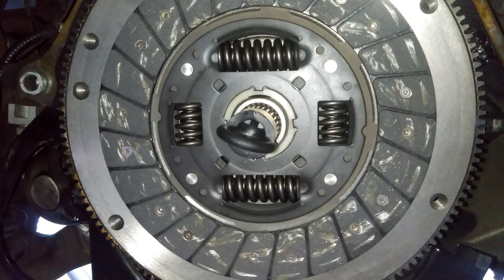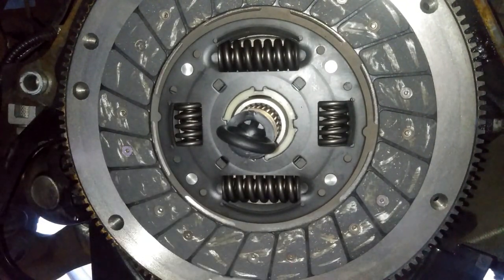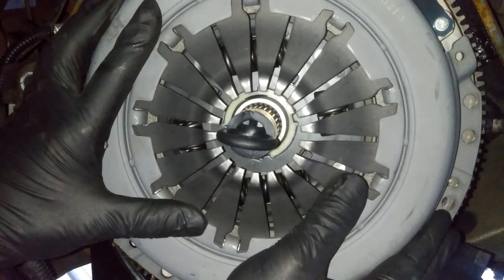And then here's our pressure plate right here. Now I think there's pretty much no right or wrong on this. I don't think there's a sense of direction that you can put this in. Let's see.